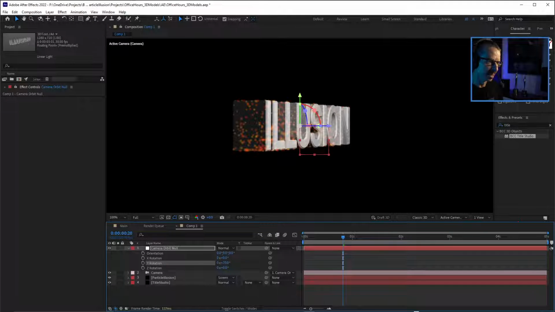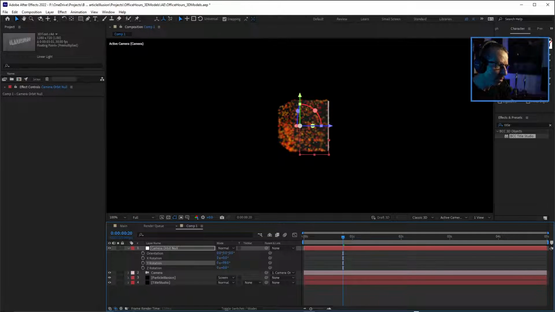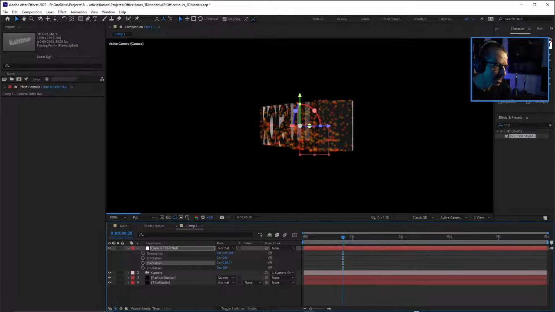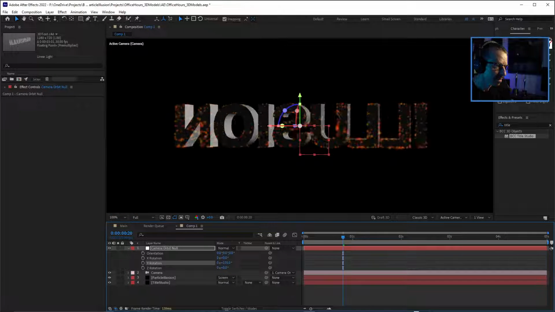So I think Particle Illusion needs something where, because we can't render text in Particle Illusion, it either needs to be able to render text, or it needs something where when you're rotating around the object, it doesn't show the back faces. And that way we could do this. Some kind of clipping. But because they're particles as well, it's kind of organic, so you can't really tell. But the most important thing is that you can see it's in perfect register, which is really good.